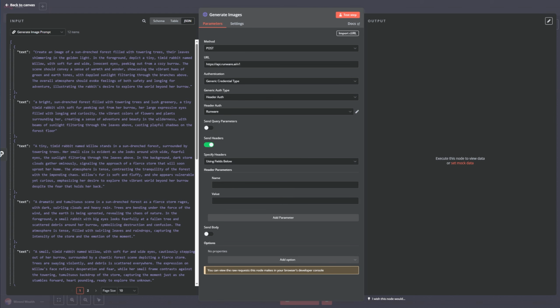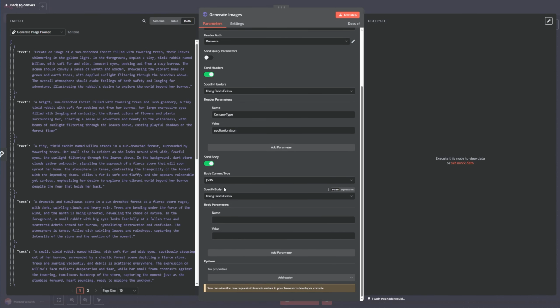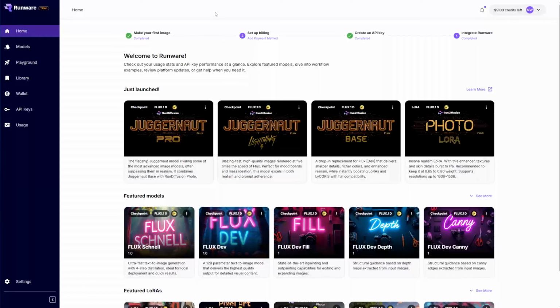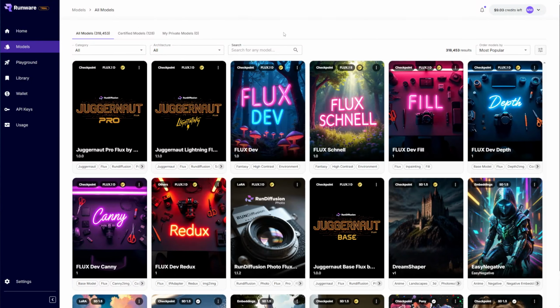For the headers, we are going to select the content type as application/JSON. And for the body, we're going to use JSON to define it because it's easier. Let me show you how to define this. Here we are in the Runware API app. Just go to models, select the model that you want to use, which is, in this case, Flux.